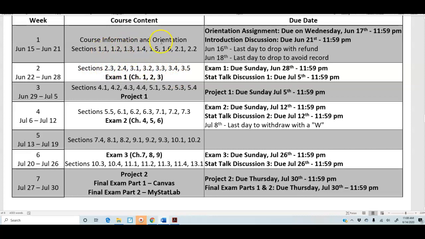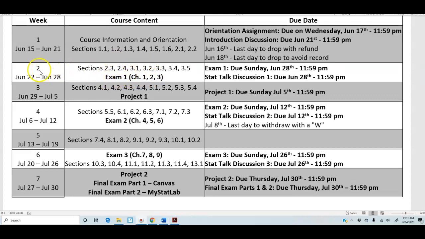Okay. Now, all these assignments, sections 1.1 to 3.5, are due on the day of the exam, which is Sunday, June 28th. But that doesn't mean to wait until then to complete your assignments. Okay, so what that means is if you're asking me to extend the assignments, but you haven't completed the assignments on that day, again, those assignments are due the day of June 28th. So you have all these assignments to work on and have them completed by Sunday. So my recommendation is to work ahead as soon as you can so that you complete all the assignments so that you can study and prepare for the exam.